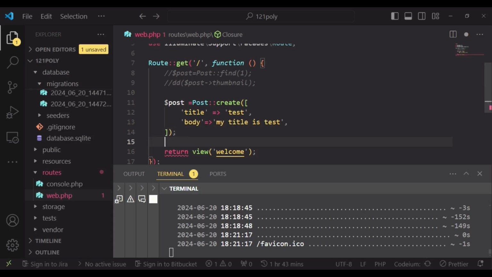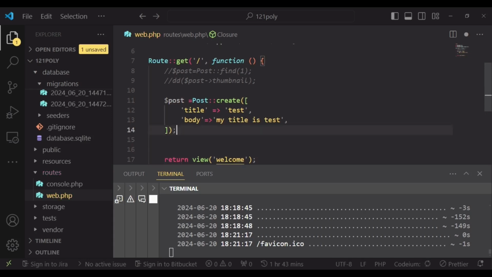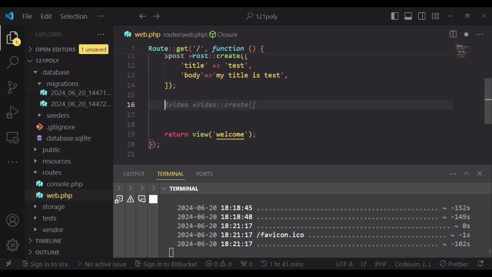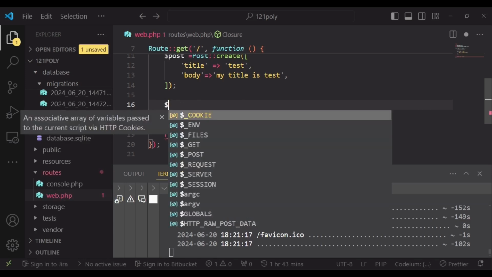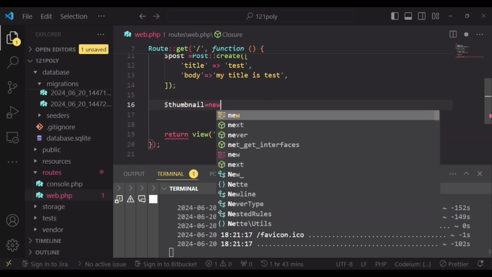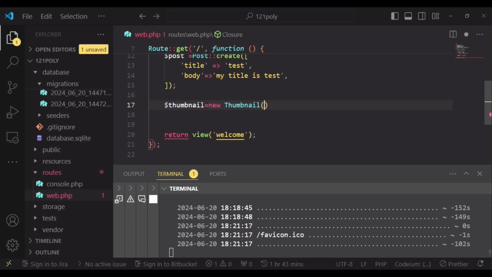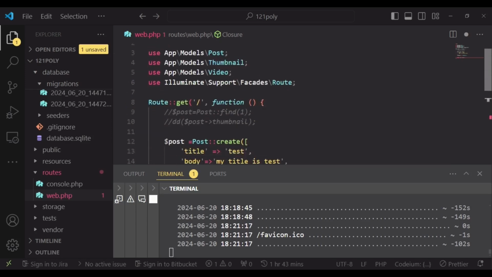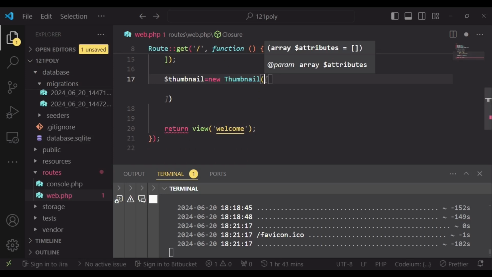After creating a post, I would like us to also associate it with an image, maybe one that has been uploaded sometime. So what we are going to do is have a thumbnail. So you have thumbnail, and we are going to say this will be given by new Thumbnail, and ensure that we have imported the thumbnail, App\Models\Thumbnail, above.